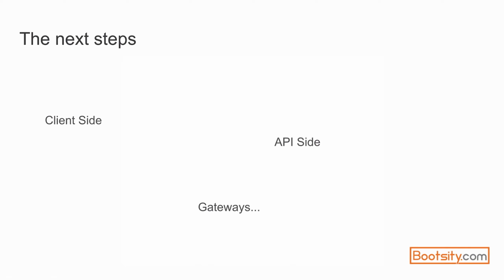The next step that you should think about is how the rate limiting will be done on the client side. Assume that you are working for a company which releases SDKs in different languages, and you can very easily implement rate limiting at that particular SDK side. And how will you do it on the API side? We have mostly discussed the gateway part of it, like how the rate limiting will be done on the gateway side.